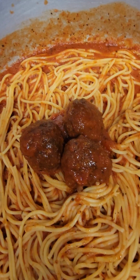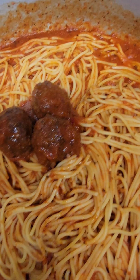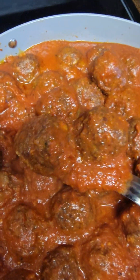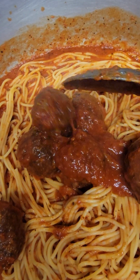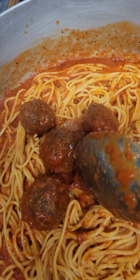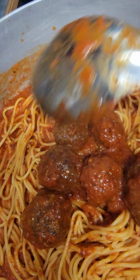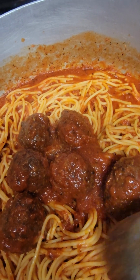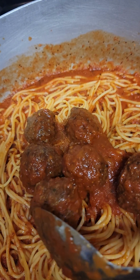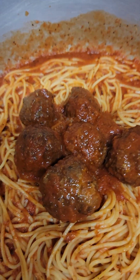See how delicious that look? Looks delicious, looks good, y'all. Look at that. Y'all see how delicious that look. The meatballs came out perfect. I mean perfect. That looks so good.